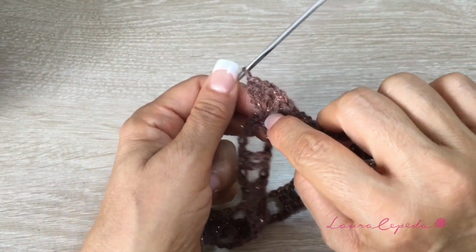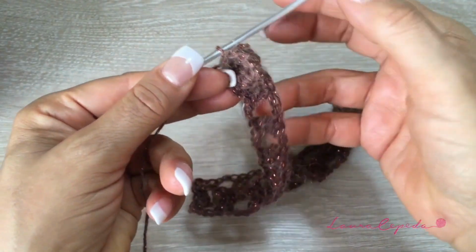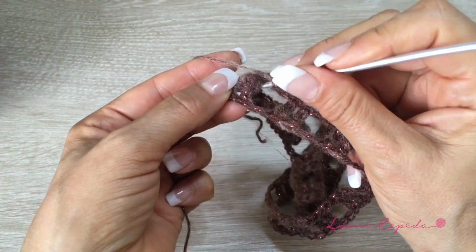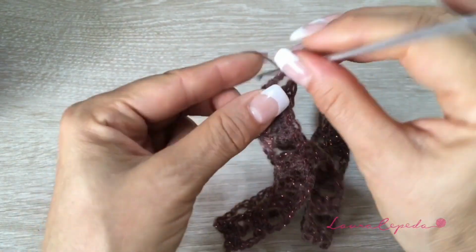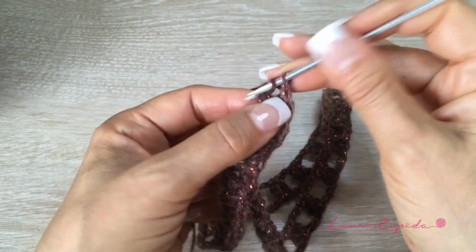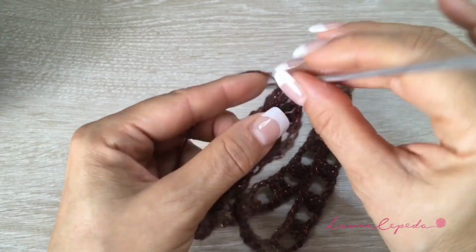Well, now to continue, we are going to make 1 chain, and now we are going to turn our project like this. Look, and now we are going backwards. Here in this double crochet that we left, of the 2 that we made, we are going to take it in relief and we are going to make 6 double crochets, remember, of 3 crochets, all of them in relief and in the same double crochet. 5 and 6.